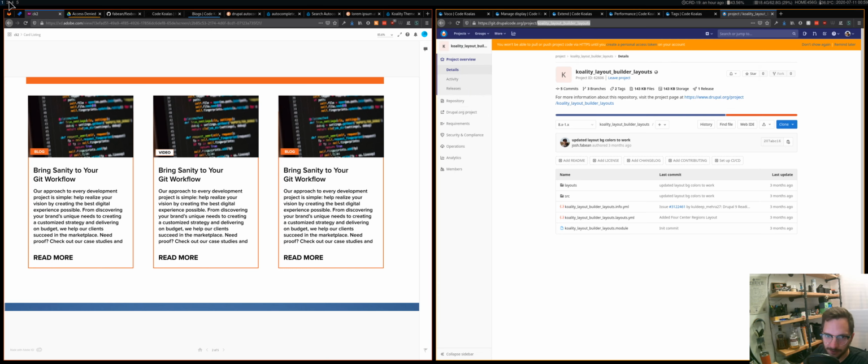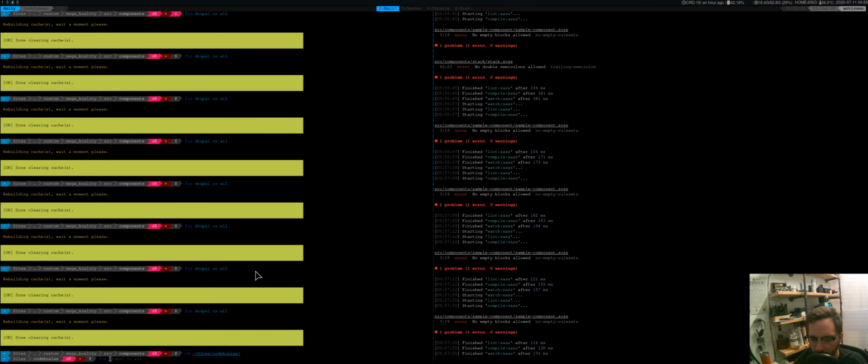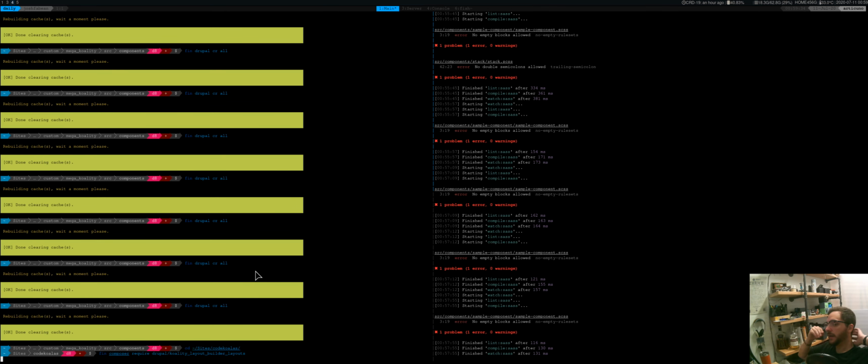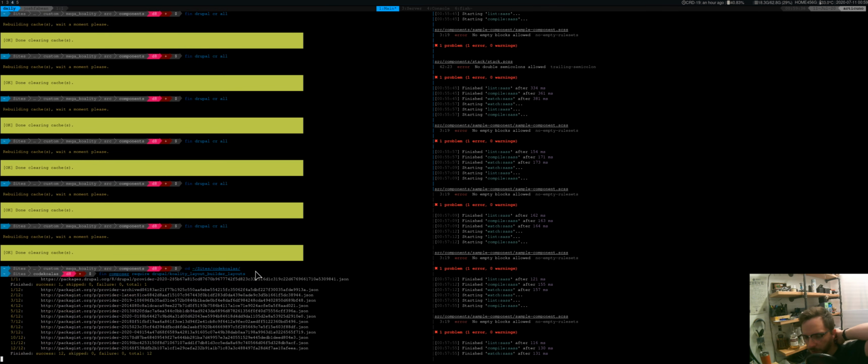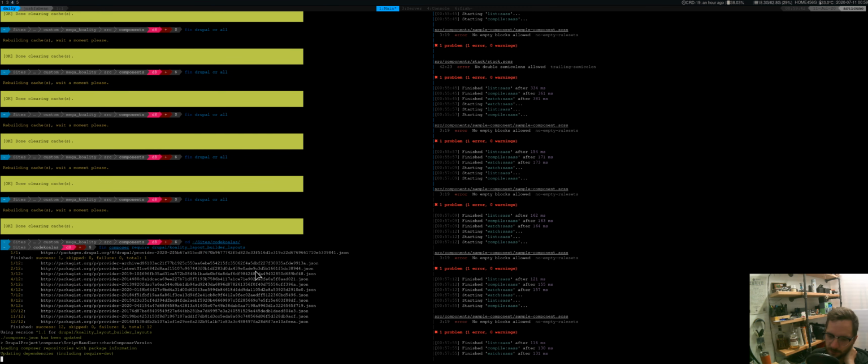As far as I know, it actually works. I think I explained this earlier, but quality layout builder layouts is just some default layout builder layouts that we set up that have some cool stuff to them. I'm pretty sure they just kind of work, so that'll be good.